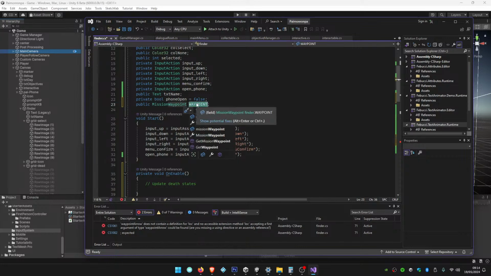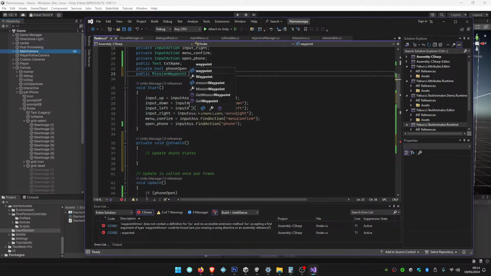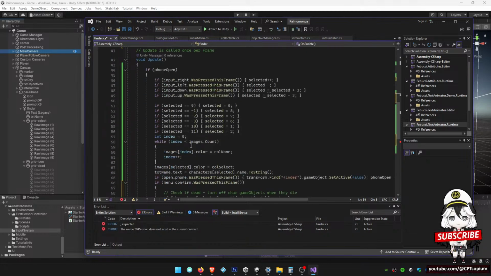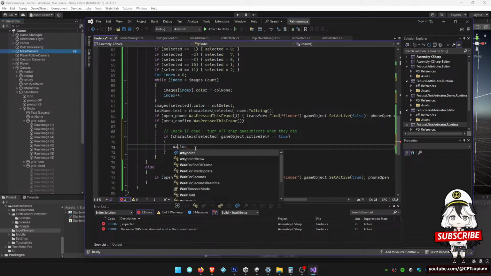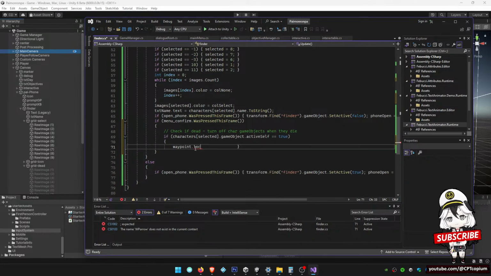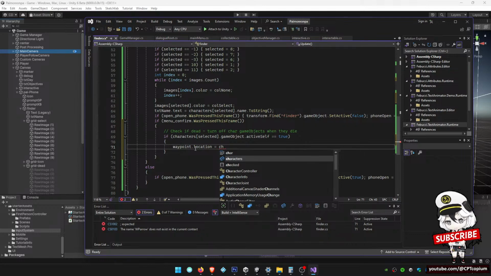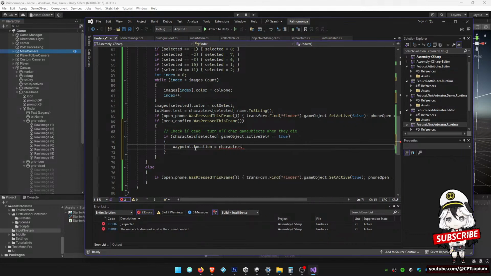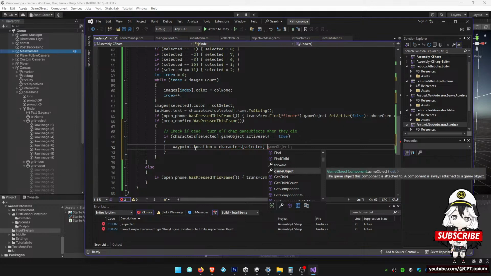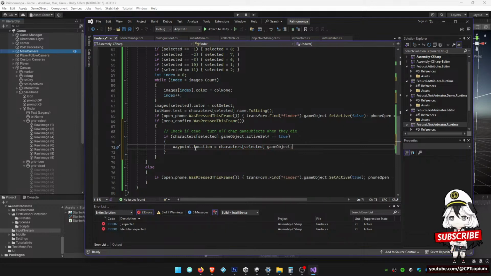Let's call it waypoint then. Waypoints. Location wants to equal characters at selected dot game object.